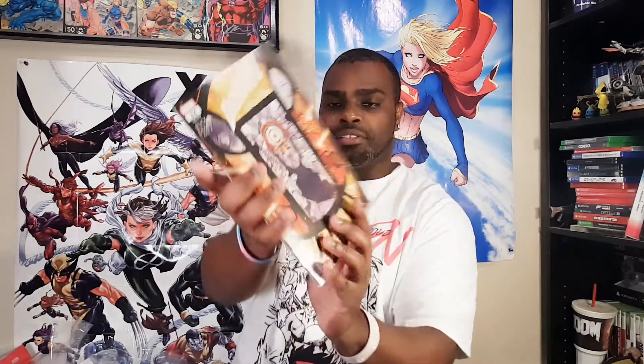Daredevil number 34 — that wasn't that long ago, really recent. That's a nice cover. I do have that already — that's a cool stained glass cover, my man Bullseye there. Two packs left. We got Shang-Chi number four. I just discovered how to pronounce his name — I think a good chunk of the community always believed it was Shang-Chi and had no reason to think otherwise. Linea Francis Yu — Shang-Chi number four with the Fantastic Four on the cover. It's a nice cover.